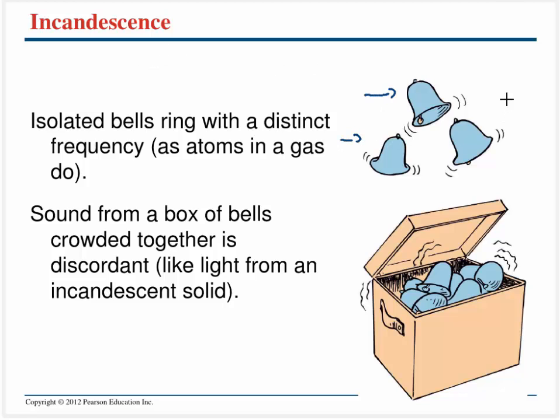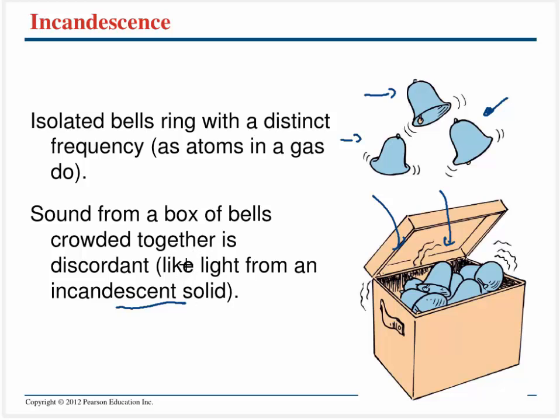If I had three different bells and they were made very well, then they would have very distinct frequencies and hence wavelengths. However, if I took all these and chucked them into a box and shook it, then it's going to sound, well, not nearly as pretty. And essentially this is going to be the way that solids behave when they emit light.